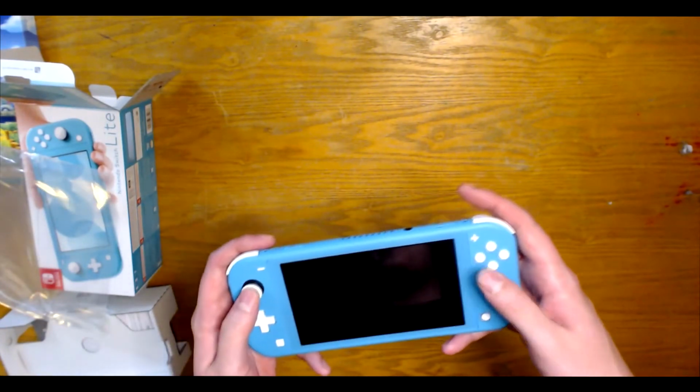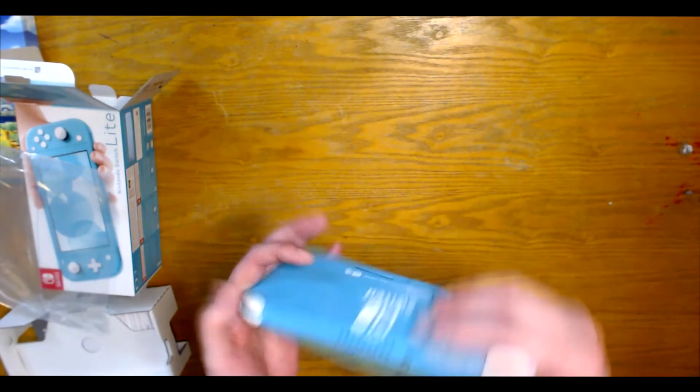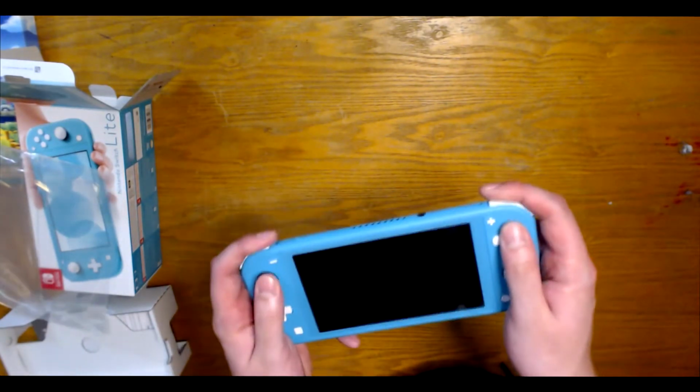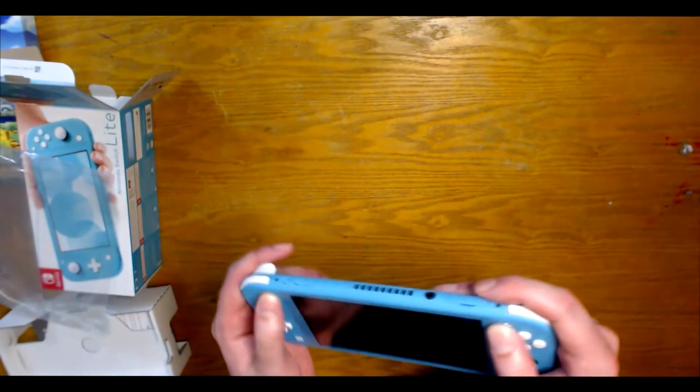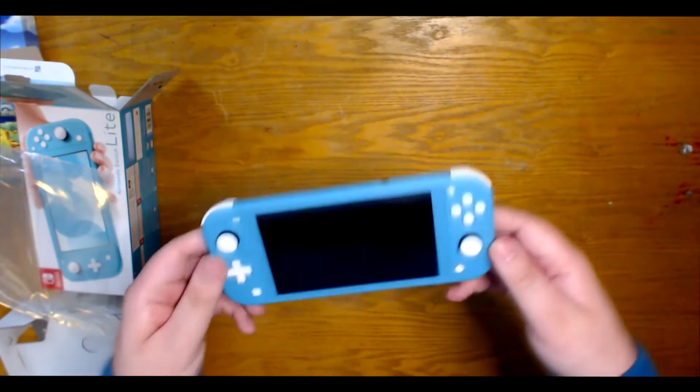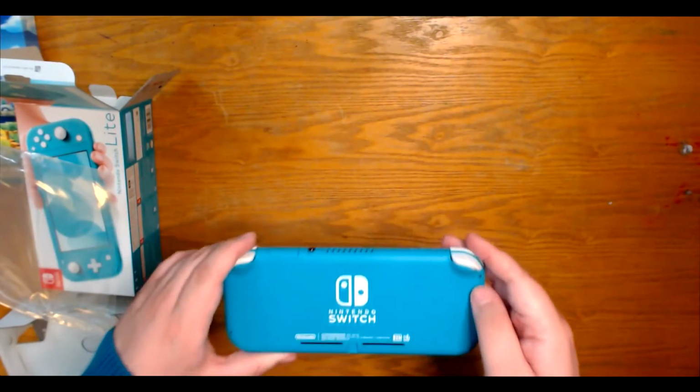My only complaint about the Switch is that sometimes it feels a little flimsy. Sure. This does not. This feels solid. And part of the thing that I think makes the Switch feel flimsy is it has the Joy-Cons, which are detachable. Right. But this, you have a fully smooth system. And let's take a look at the back, too, that little sleek design in the back.